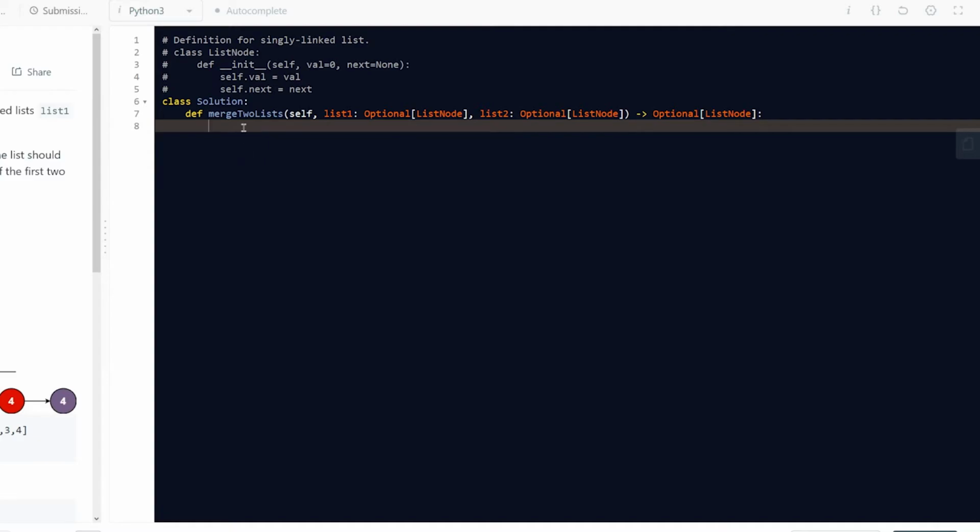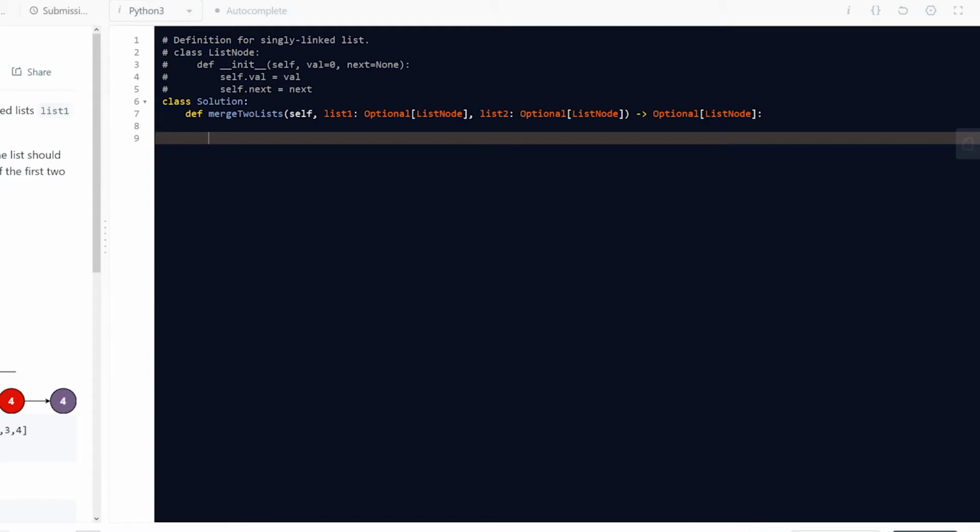All right, so now for the problem. So remember, we have the variable linked list 1 and the variable linked list 2. So before the variables that we're going to need for this problem, we're going to want to return a new linked list, right? That is going to be sorted. So we're going to have a head variable for the head of the linked list that we're returning. And we're also going to have another variable, which we can call current, to be able to traverse the new linked list that we're creating that is merged already.